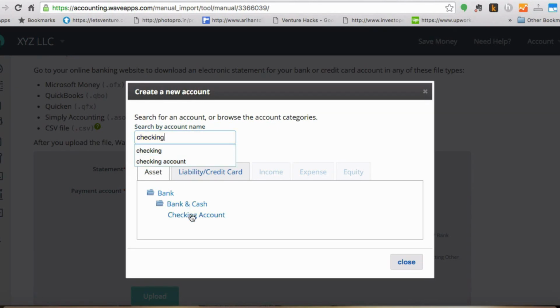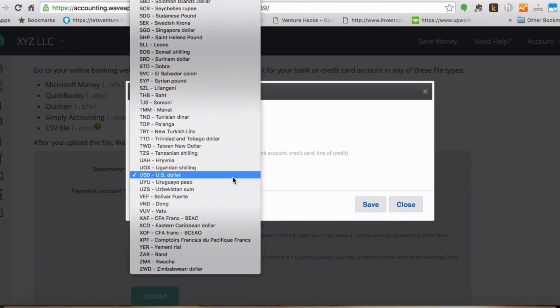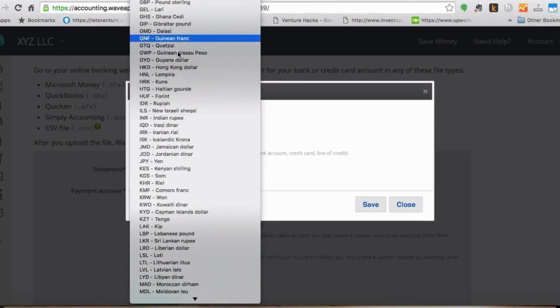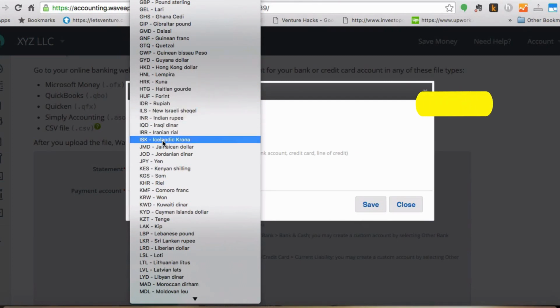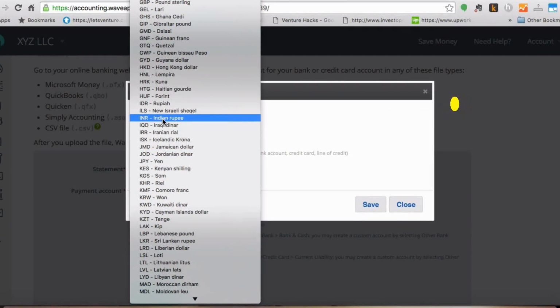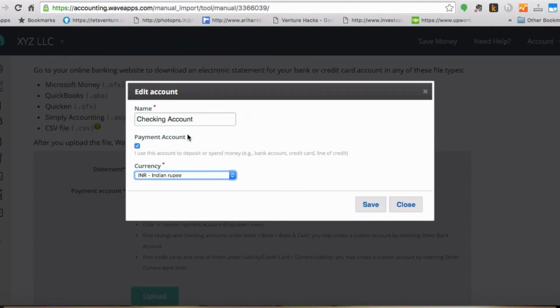Now I'm going to choose the checking account and show you if I already have it in USD. Now if I want it to be in any other currency, I can choose it from here. If I want it in INR, I can choose the Indian rupee. I want my checking account to be in INR.